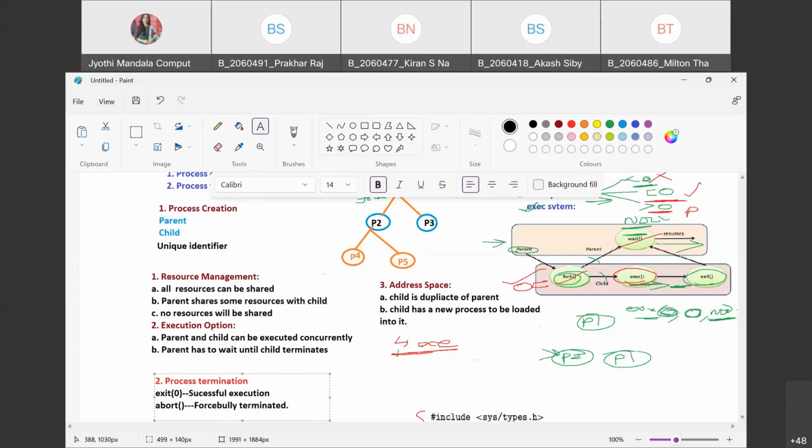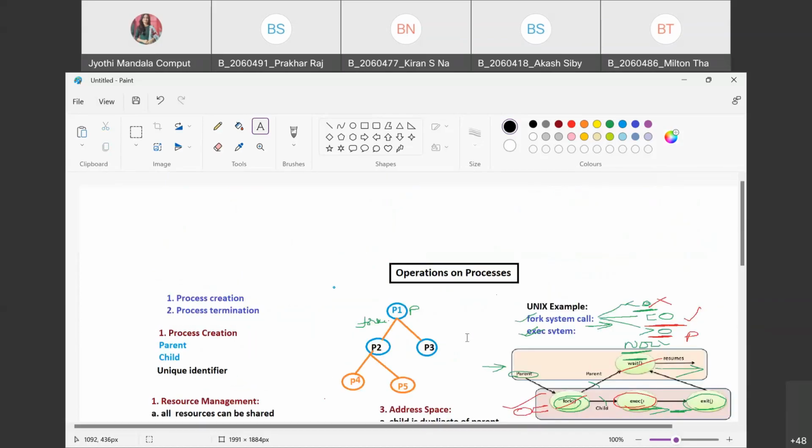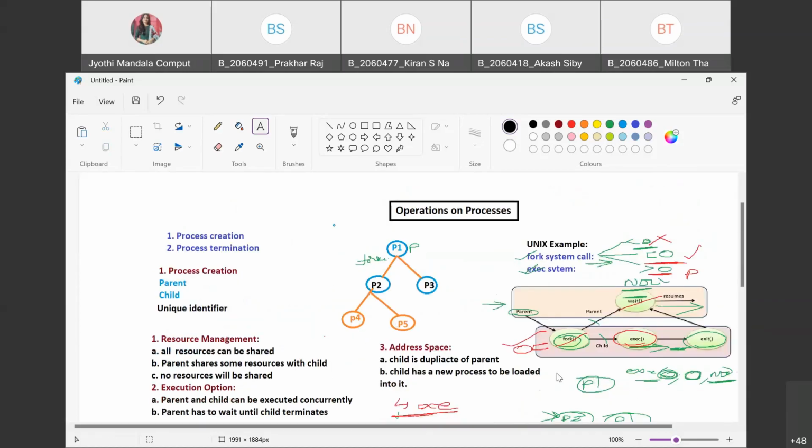I hope these operations on process are clear to you all. Two types of operations: process creation and process termination. In detail about fork and all, while executing the lab task, it will be very clear to you. Okay.